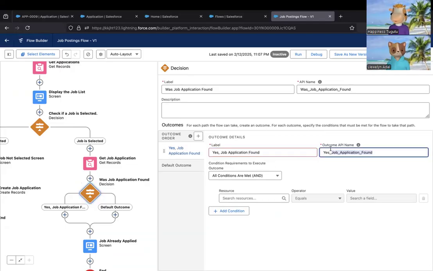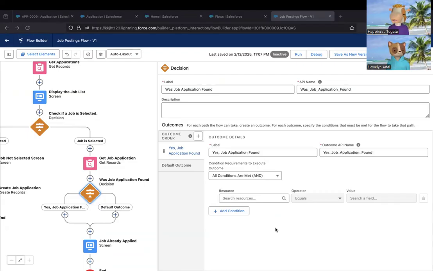Now, how do you know a job application was found? Hold on for a minute, fellas. Go ahead, still figure it out if you can, but hold on.